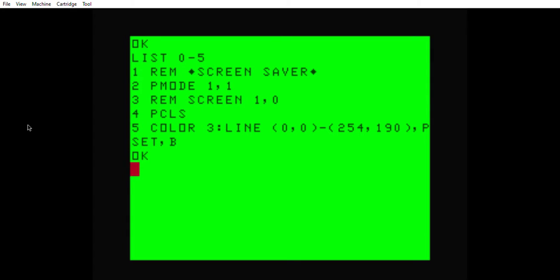All right, here's a quick video. I have a screensaver that you can use for the color computer. It's more for entertainment than for a real purpose, since there aren't any windows for the color computer 1 or 2, but you could still run it for fun, or you can make your own.